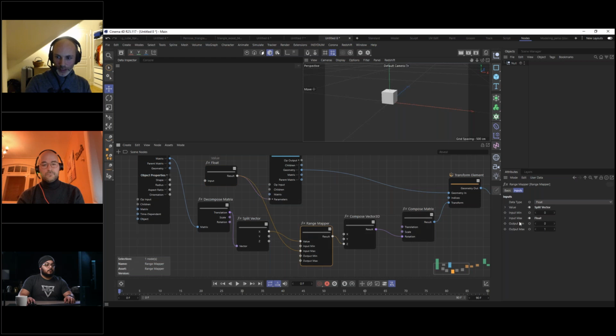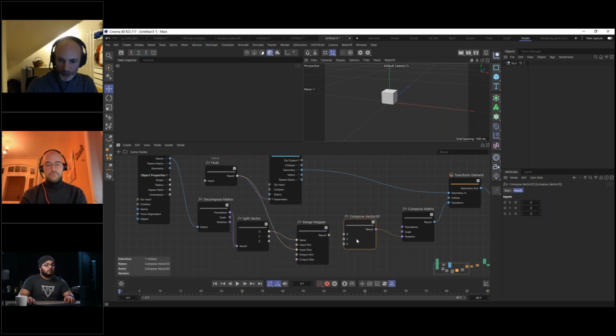And for the output max, well, we don't have the degrees we had in the range mapper. Something you should know: if I unplug this one and we take a look at the Z, if I move it here, you can see this is not degrees. If I go to 3.14, we have a full rotation, actually a 180 rotation.